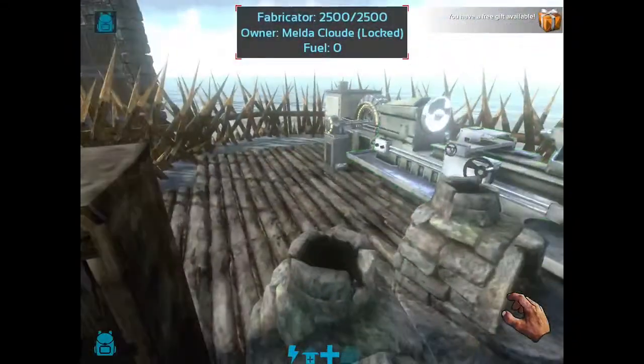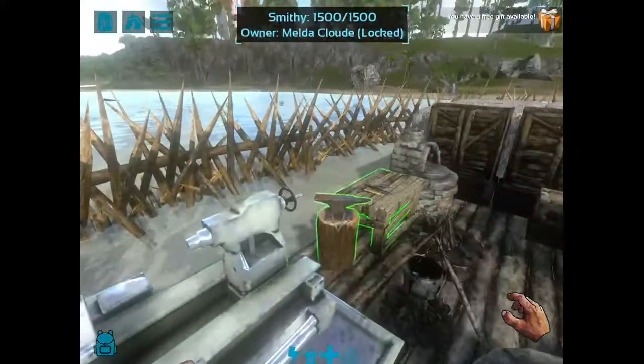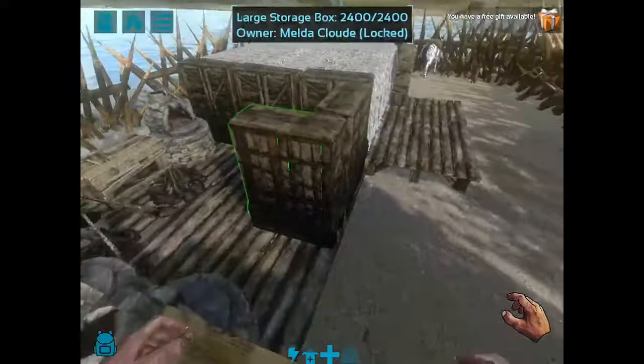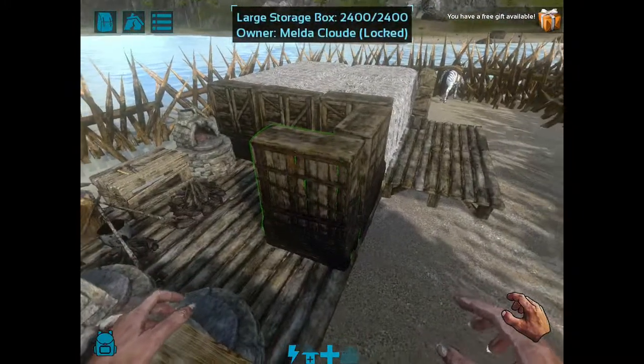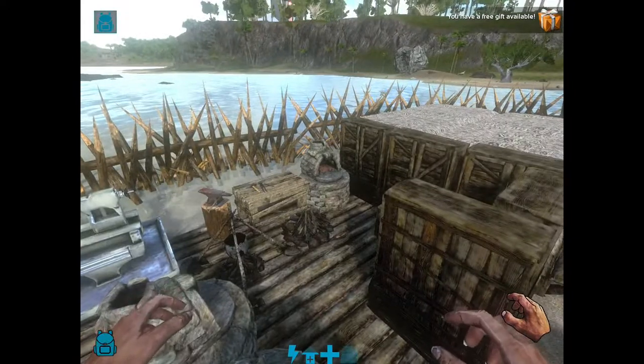This is the base area, the base layout I'm going for in the other base. This is the stuff I put in: my storage system, my smithy, my furnaces right here.